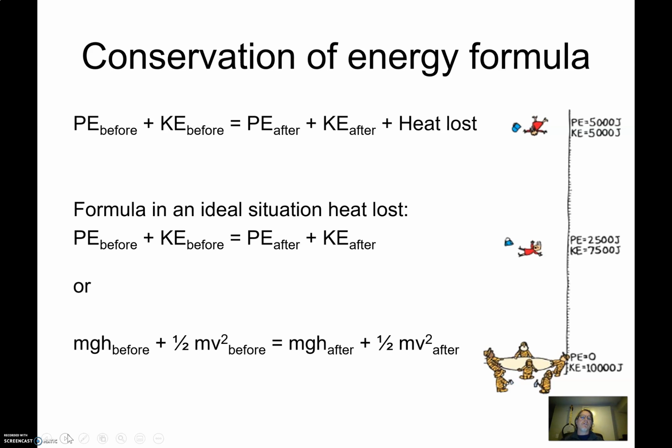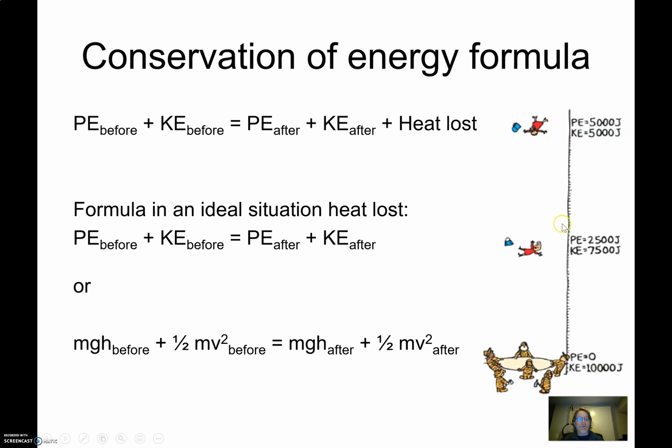Alrighty, so in falling, we have a heat loss here. A lot of times we do these problems pretending there's no friction. So how fast would things be moving, or how much energy would they have, if there was no friction? Well, if this person is falling with 5,000 joules of potential and 5,000 joules of kinetic, they probably started out with 10,000 joules of potential energy at the top, meaning they're halfway down. And here they're 3/4 of the way down, and then here they're right at the bottom, right before they hit the mat. It's all kinetic energy that was potential right at the top.